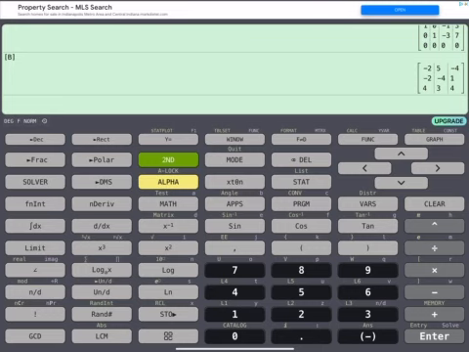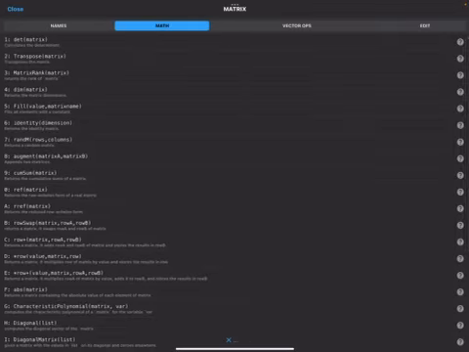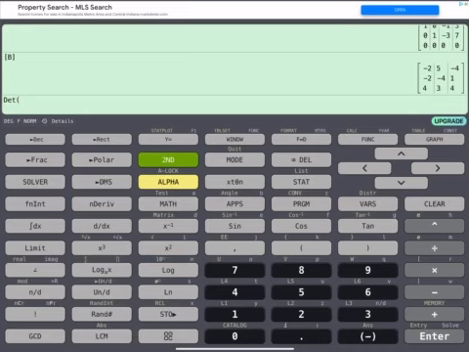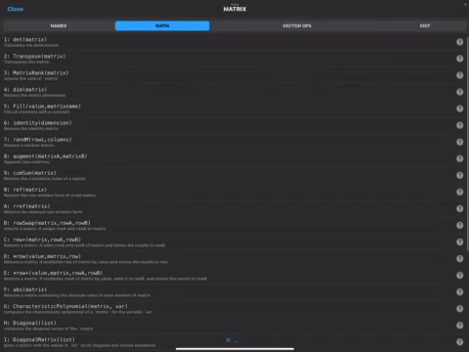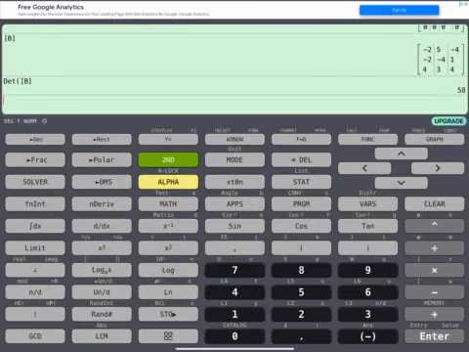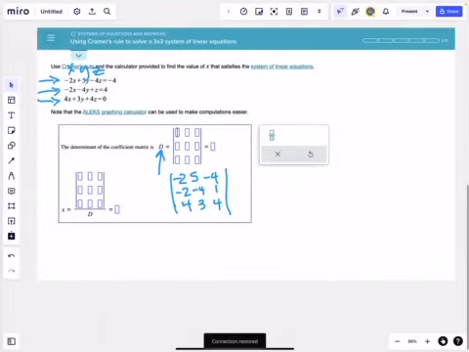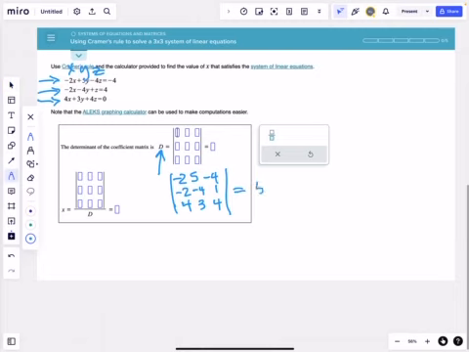Does this match up with what I had hoped it would look like? And it looks good. Okay, so now what I'm going to do is go to the matrix math and find the determinant. So I'm going to hit determinant, and it's asking determinant of what? And I'm going to put in the matrix that I just entered. So go back to names, and that was matrix B. And I'm going to find that the determinant here is 58. So let's go back to our screen, and we will say that this is equal to 58.